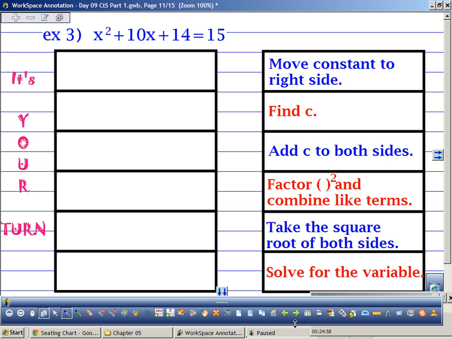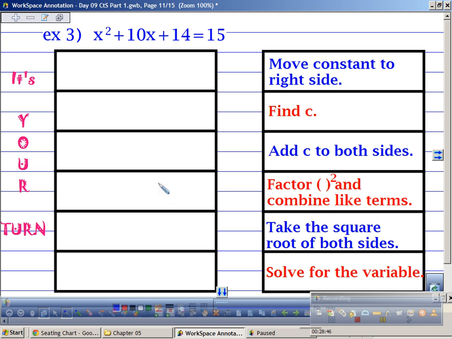Let's move on to this one. What's different about this one? It has something here. It's not any different. Same process, right? What's my first step going to be? 14 doesn't work, right? What does work? 25. Right? Because when you take 10 x's and you split them up to be 5x and 5x, what is this going to be right here? It's going to be 25. C is going to be 25. Are you guys visualizing it now? Are you seeing it?